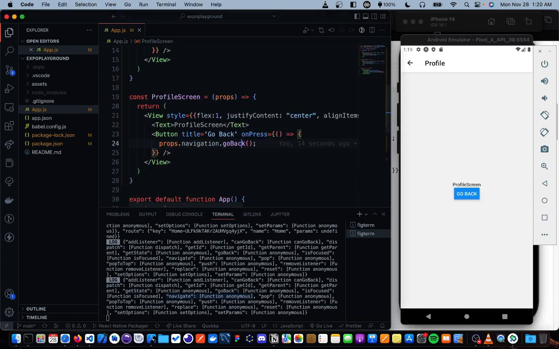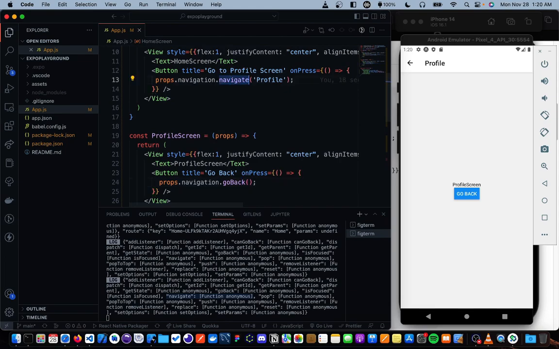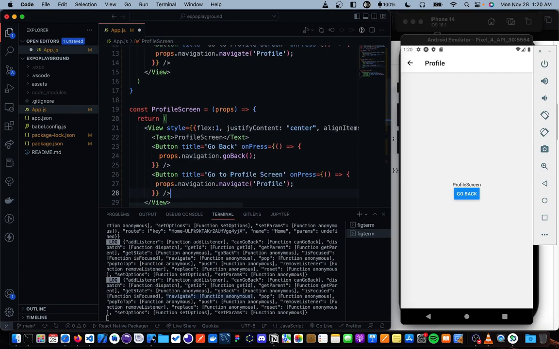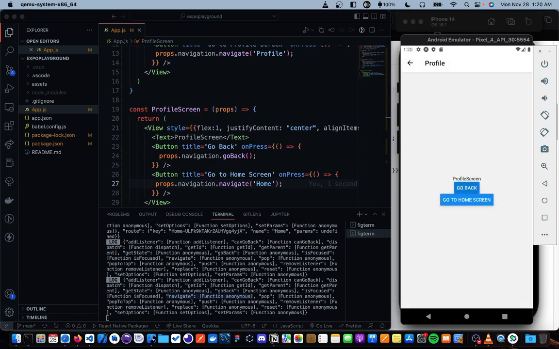So you can also use navigate. For example, if you were to copy this code on profile, and then we specify home and home here, you can also implement the same behavior, right? And it should go back the same way.